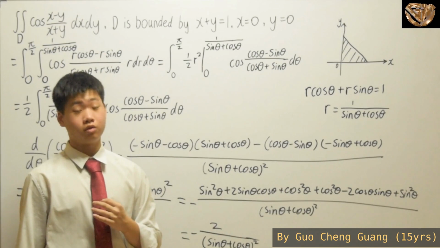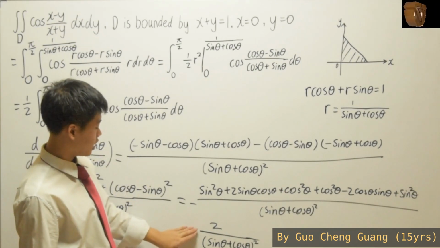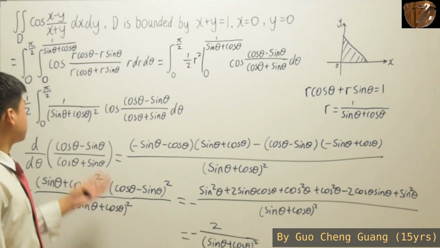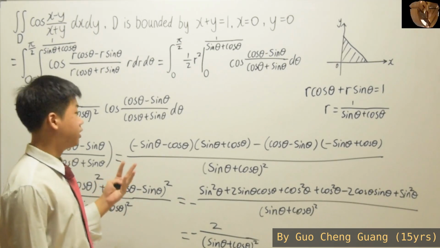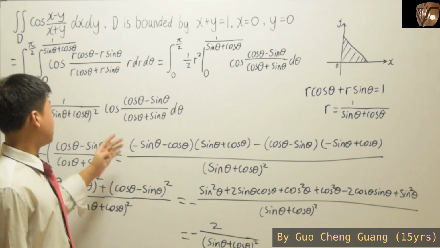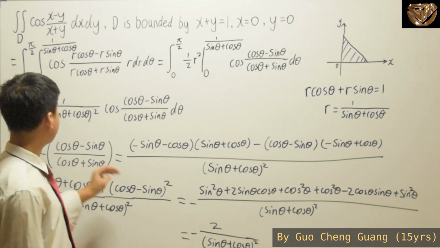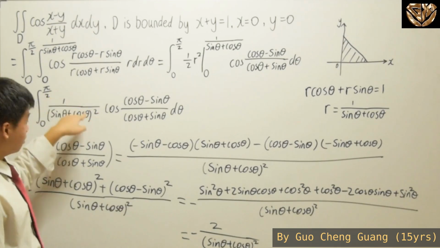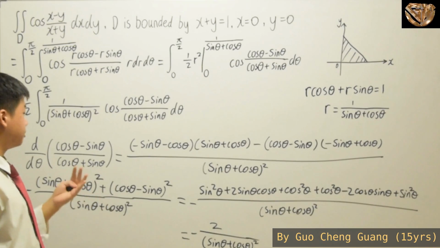Does this term look familiar? If it doesn't look familiar, how about you remove a negative 2 and replace it on top with 1? Well, of course, that's the term you have in front here. So this is basically what you can think of as a chain rule, but in reverse. So that means with an extra negative half, you would be able to bring this term into the d theta to become whatever's within your cosine.